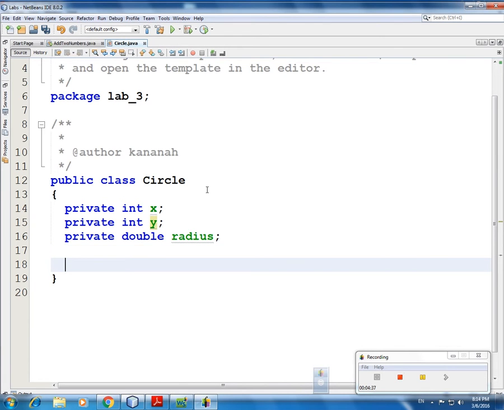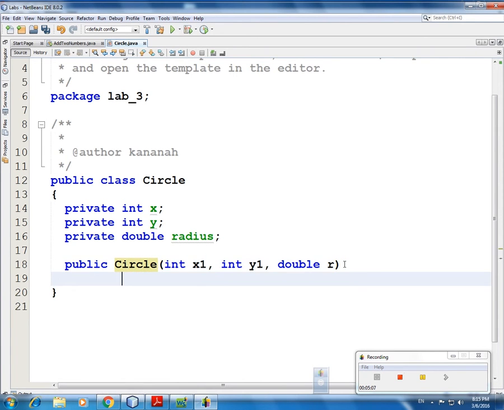So public Circle, with int x1, int y1, double r, then left curly brace, right curly brace.